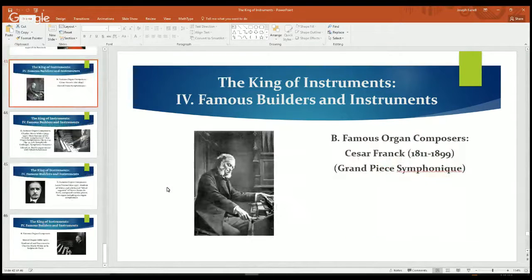Now, another composer that you may not have heard of is César Franck, a very famous composer in the Romantic era, 1811 to 1899. The piece that started off the French symphonic movement was in fact composed by César Franck, and that was called the Grande Pièce Symphonique.